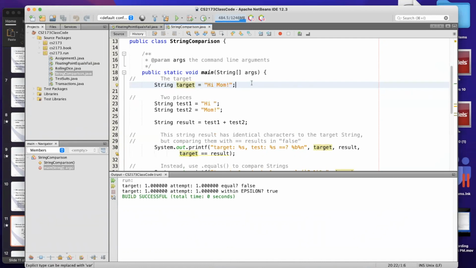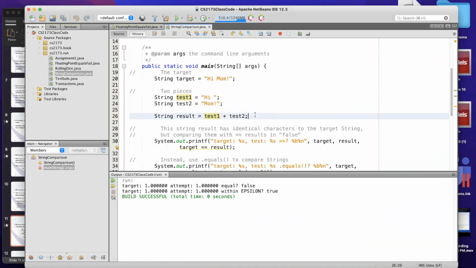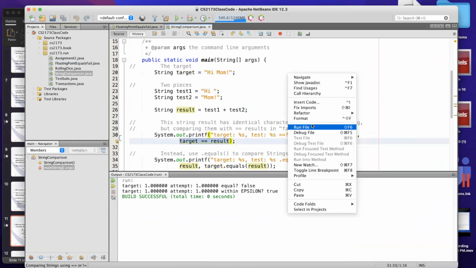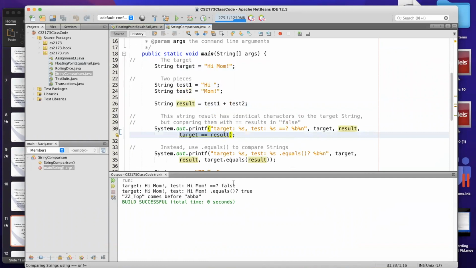So here's our target. So we have a string here, and then I'm going to take two pieces. And then when I concatenate them together, I actually should produce the same string. Okay, but here's what happens if I do this. Look, result and target have exactly the same characters. And so if I try to do a double equal though, and I run it, we notice that it comes up false.